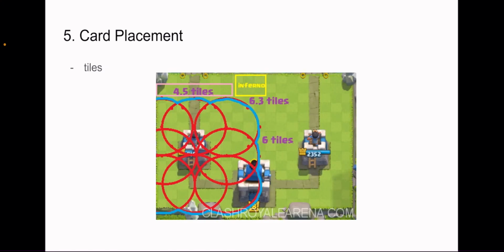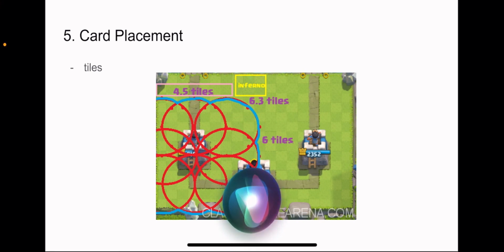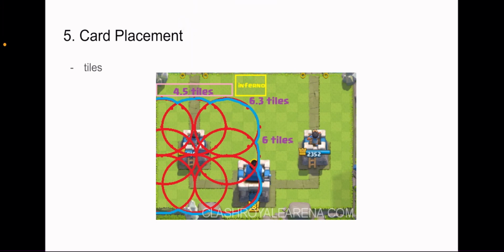So 5 is card placement. This is another technical one that you don't need to know exactly. If you want to get better at the game, you might want to know how the tiles work and how far you need to place a card in order for it to target this, or just optimal building placements. So if they play Hog Rider, you want to put your building far enough so the Hog Rider gets distracted and stays away from your tower, but close enough so that it actually pulls the Hog Rider.